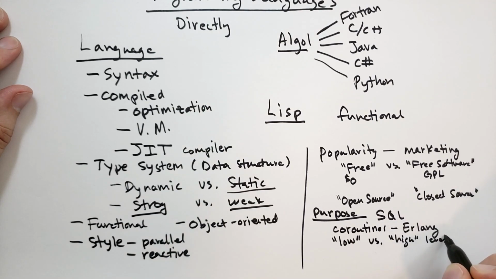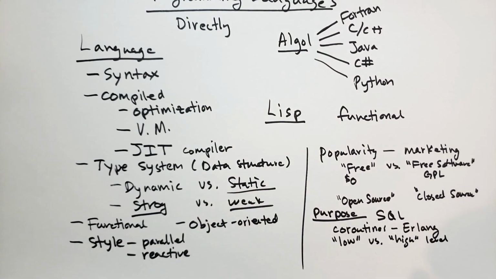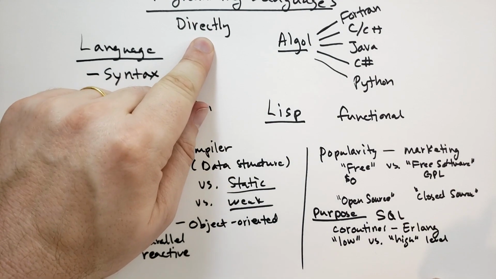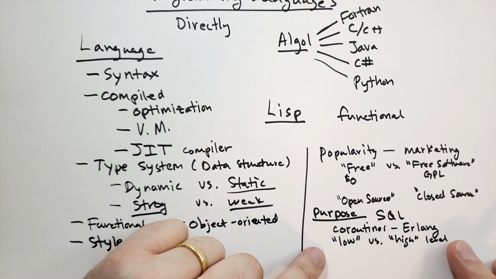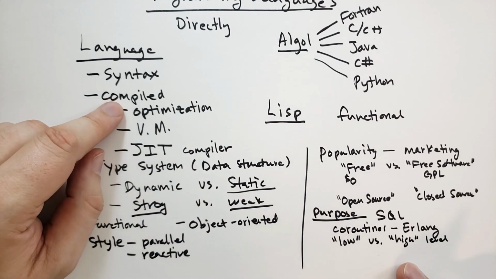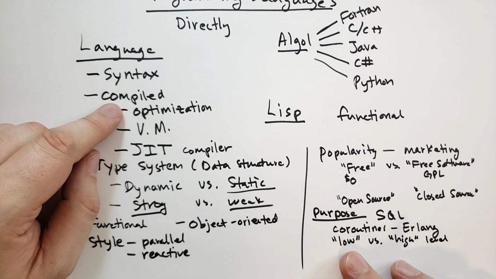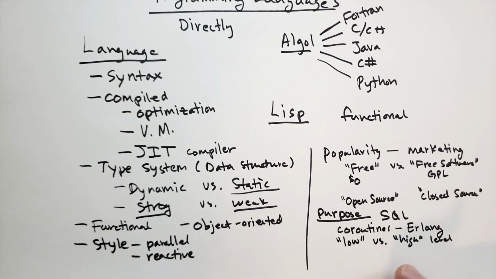And what this is talking about is how far away from the actual CPU code you are in the language. And this, to me, is kind of a meaningless thing nowadays because compilers are so advanced that even low-level languages are very, very far away from the actual compiled code. And I challenge anyone that writes C code to actually go in and look at the compiled code and figure out what in the world is going on.